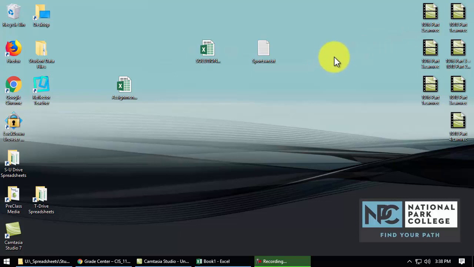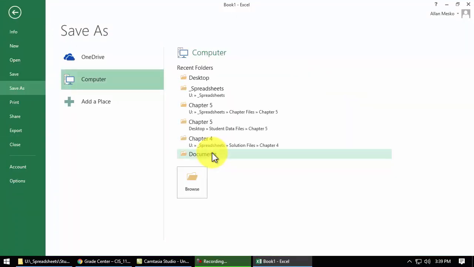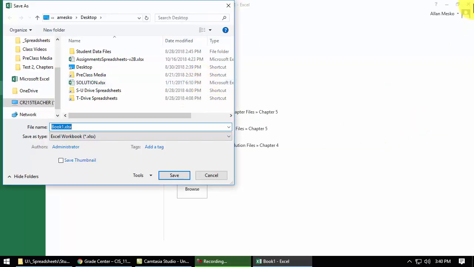Number 2 says create a new workbook named Sportswear Retailers. Here's a new workbook. We save it as Sportswear Retailers. I'm going to put mine on the desktop, make it easy to find. Sportswear, spelled out, Retailers.